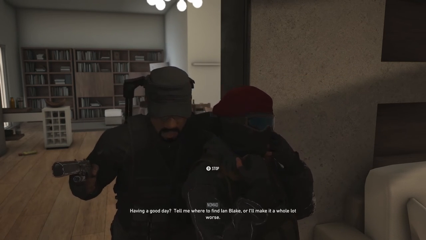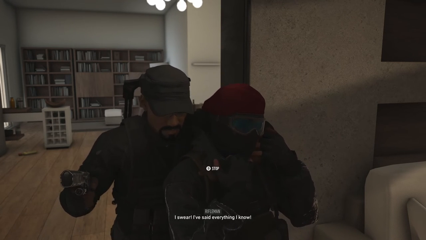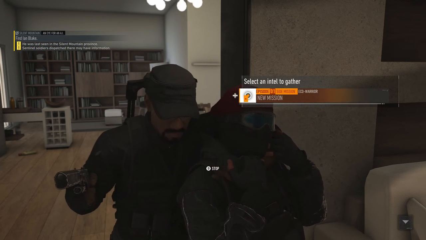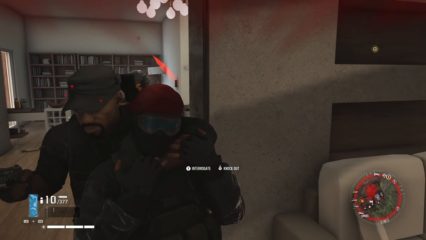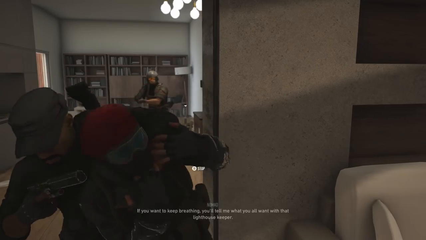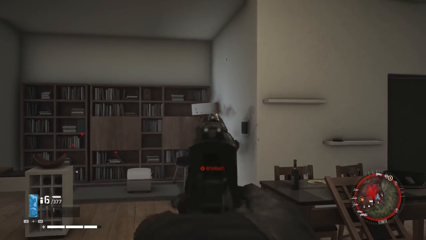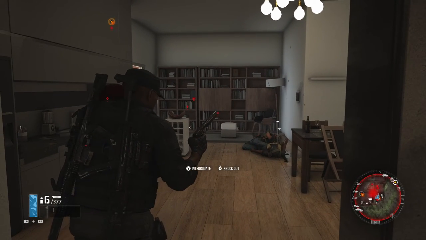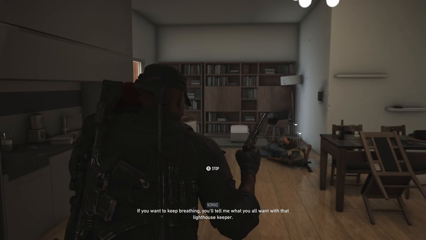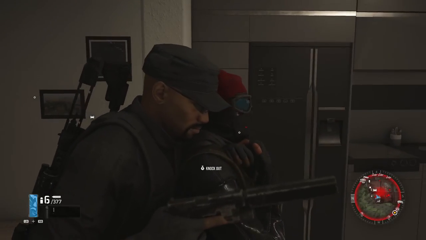Find Ian Blake, or I'll make it a whole lot worse. I swear, I said everything I know. Guess we'll pick up this too. Oh no! Yeah. I'm reloading. I hit him. Yeah. Okay, that worked too. If you want to keep breathing, you'll tell me what you all want with that lighthouse keeper. You heard it all. There's nothing left to tell you.